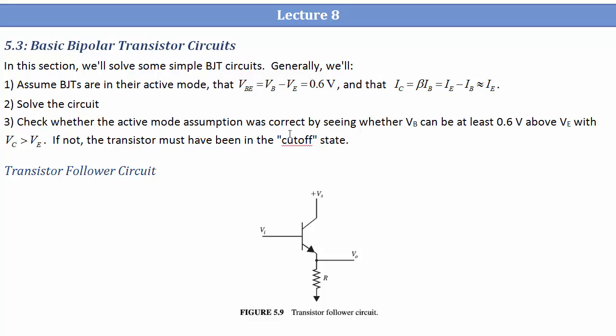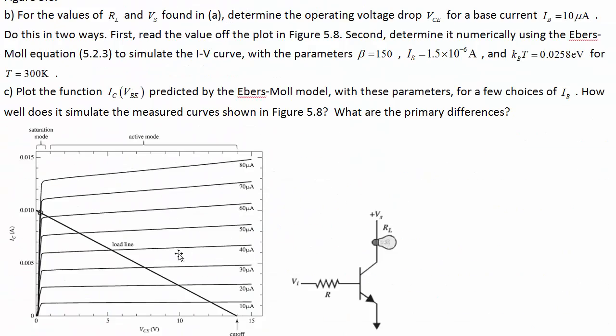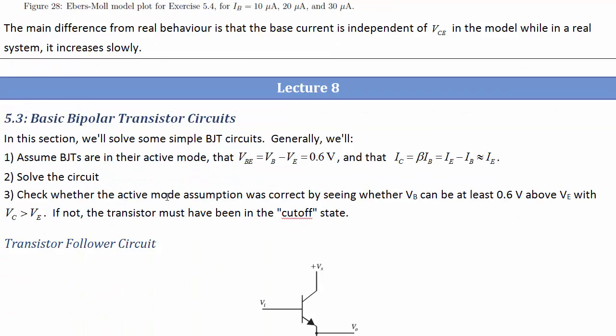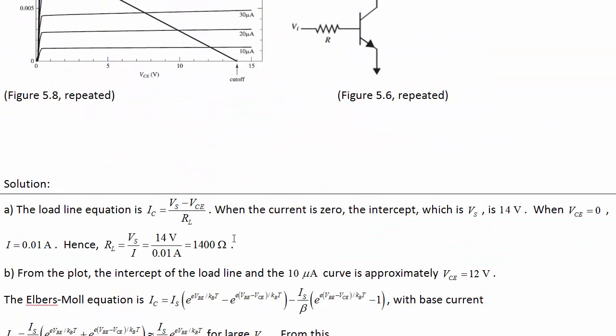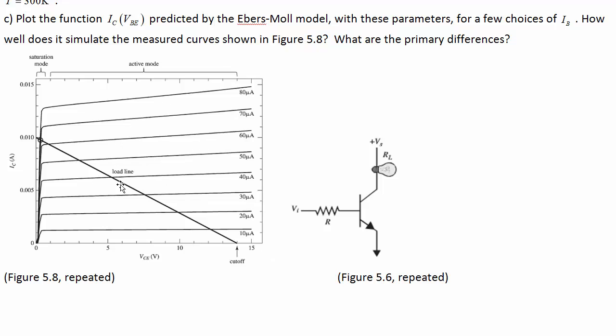So everything we did in Lecture 7 is all still valid, and in fact arguably more valid than what we're doing in Lecture 8. Lecture 8 is going to be approximate solutions to help you get a feel for how transistors are working as long as they're in their active region. So we're going to basically assume that we're over in these regions, and we're going to look at some circuits where we don't necessarily need to know exactly what beta is in advance, which is good. We just need to know that it's large, and that's going to be true as long as we're staying in the active region where the collector voltage is higher than the base voltage is higher than the emitter voltage.